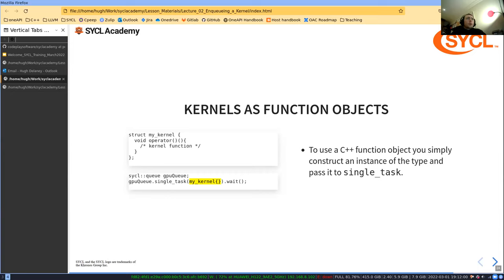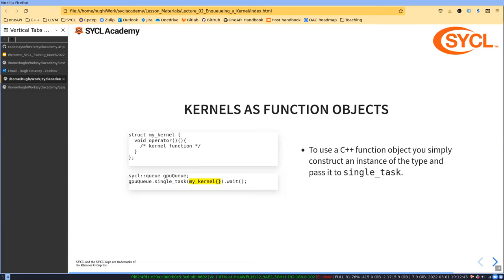If you do a mem copy, I would imagine it skips it. I'm not entirely sure. I would imagine it's defined by the implementation and what exactly DPC++ does in that case. Gordon, can you? So is the question, what happens for the host device? What happens for allocations and mem copies where they're not needed, where you choose the device to be the host device? Are these simply omitted, or do they default to a host alloc or host malloc?